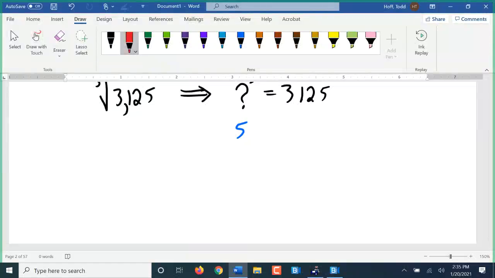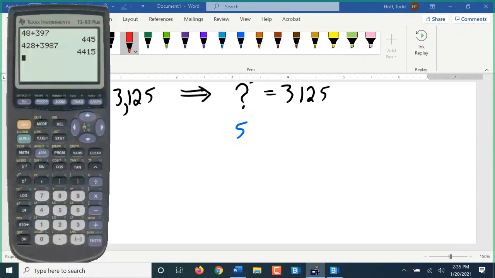I mean, I suppose we could take numbers and punch it into the 5th power and see where it's at. If it's bigger than 3,125, we try a smaller number or whatever. Guess and check, by the way, is a valid problem-solving technique. You pick a number like 7 and do it to the power of 5. You get 16,000. Well, that's way too big, so you know it's smaller than 7. Okay? 6, still too big. 5, there you've got it. But that's time-consuming, especially if we were way off on our first guess.